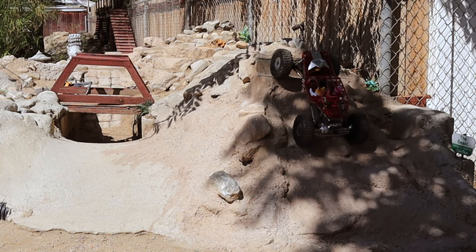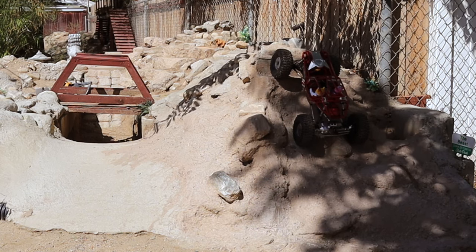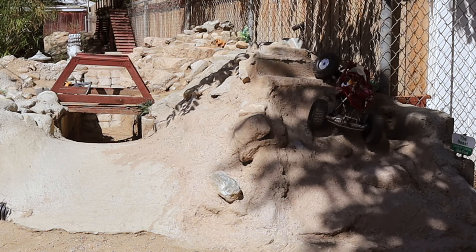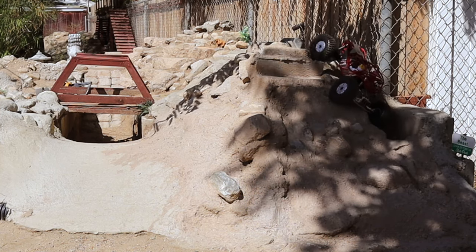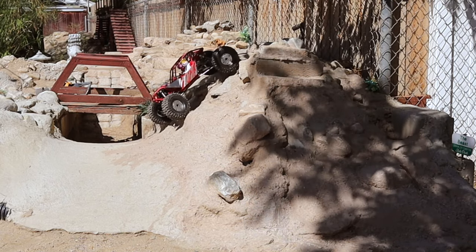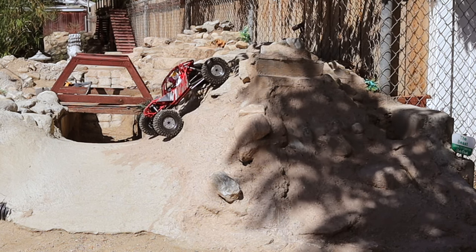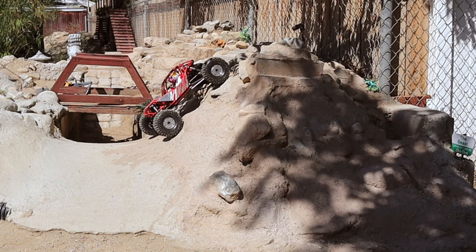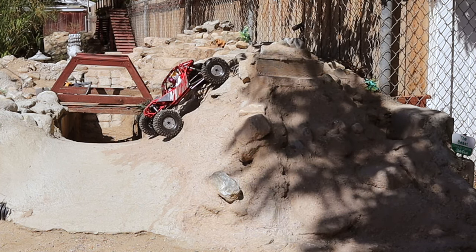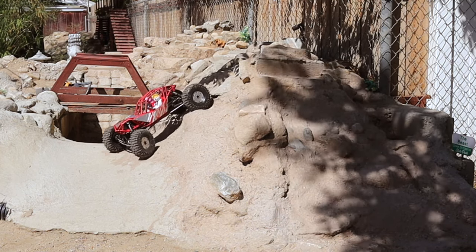I feel like I'm not getting a fully accurate picture of what the Tusk can even do, because I feel like I'm driving the inserts. That slide off right there was the fronts having no sidewall compliance. The foam is so firm, it acts like the inner blue of a dual stage, but imagine the whole foam being made out of that. It's amazing what these tires are doing with how rock hard that insert is.